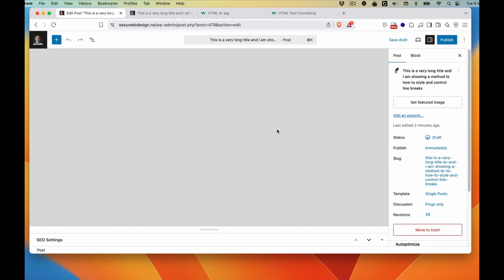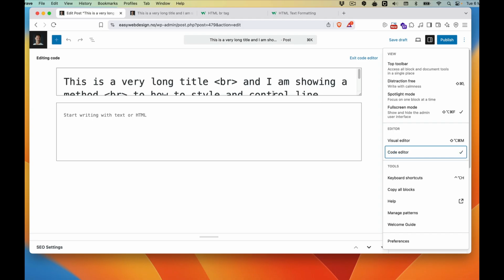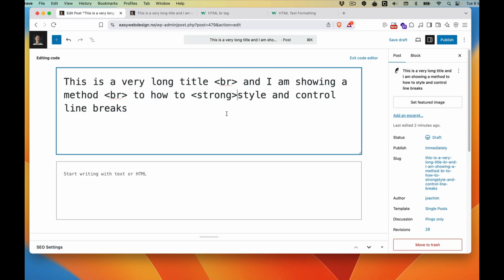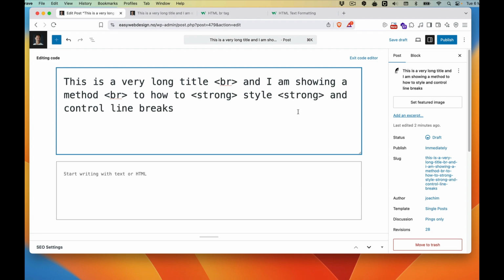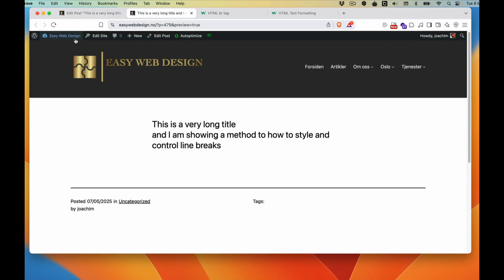Again, I can do this through the code editor here and add in, for instance, strong, and I need to add in the / because I'm going to define style as having strong text. Save draft, go to the front end and refresh. And now we see that style is just like bold. It is stronger than the text around it.